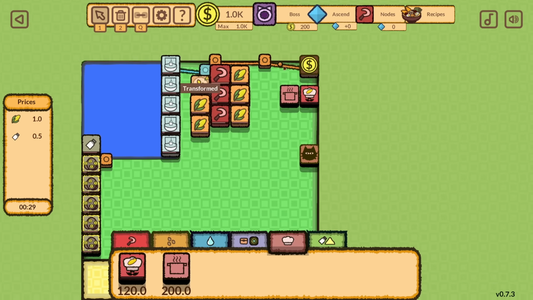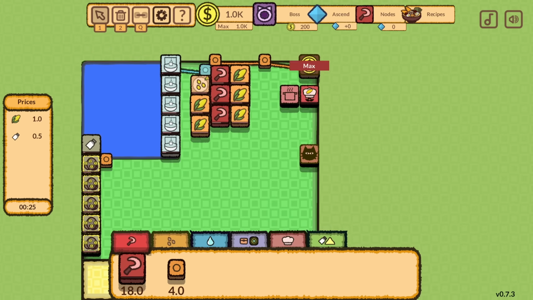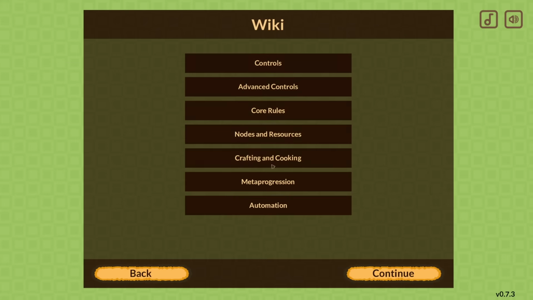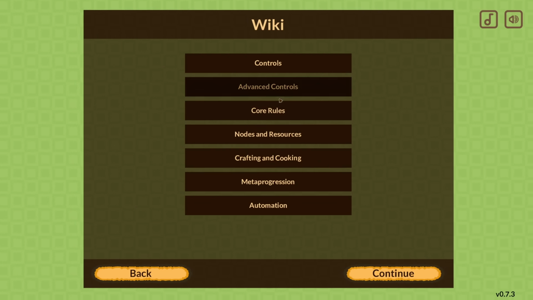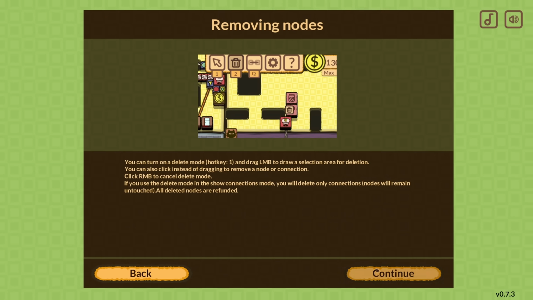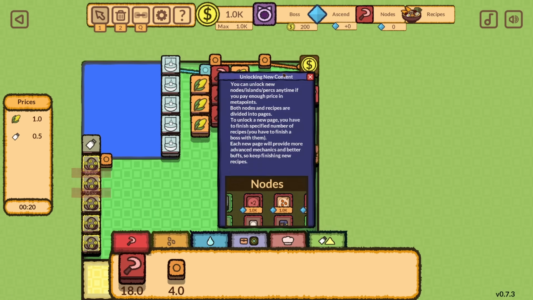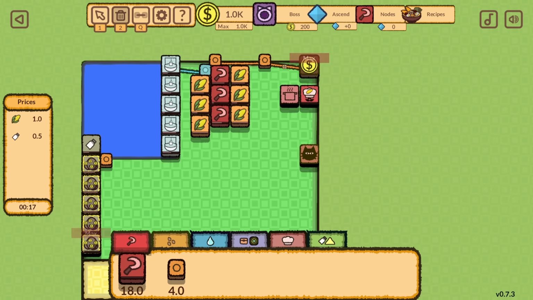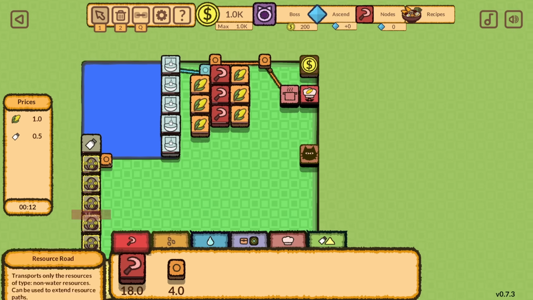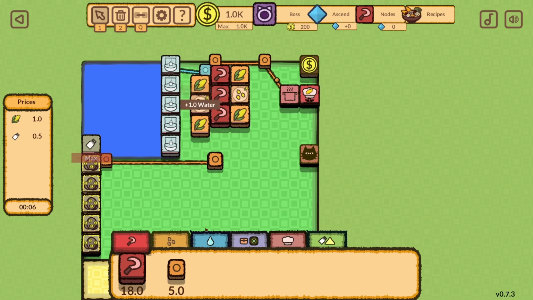Let's see. What was the... How do I remove nodes? Thank you, that's... Nope, that's not what I want. Let's see, nodes and resources, automation. Is it controls? Removing nodes, but I don't want to remove a node. Oh, delete mode, hotkey. There we go. Hook that up there. Looks like we have a limited amount of reach on this.